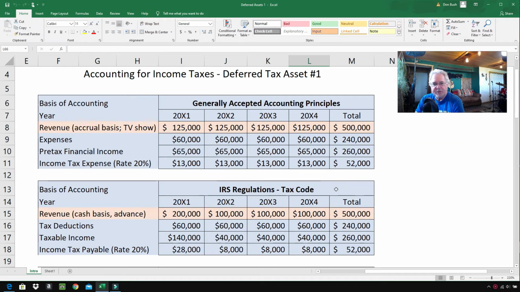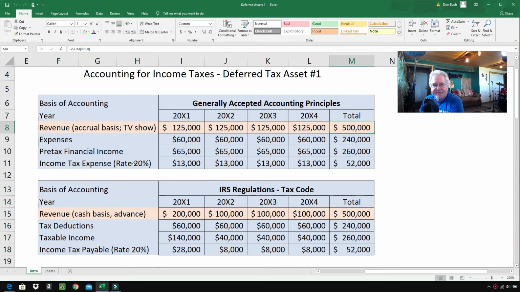So here's what's going on, folks. When We Get To It Construction has been asked to be on a reality TV show. It's about construction, and there'll be all kinds of drama and that kind of thing. So here's what's going on as far as revenue. According to generally accepted accounting principles, When We Get To It Construction is going to recognize revenue as they earn it. And they're going to earn this revenue over 4 years, and it's going to total $500,000. To say it another way, they're going to earn their revenue evenly each and every year, and they'll get a grand total of $500,000. So this is according to generally accepted accounting principles.